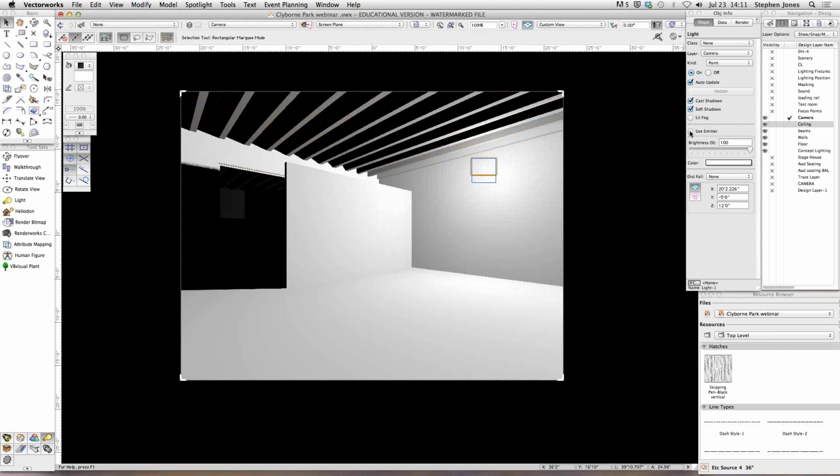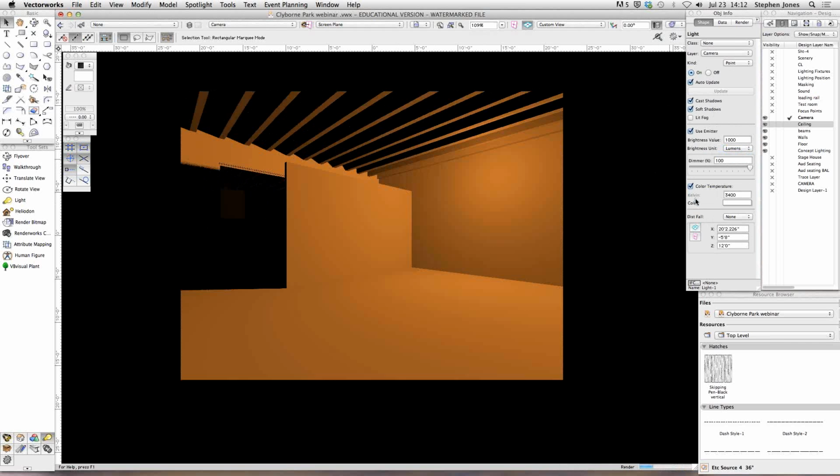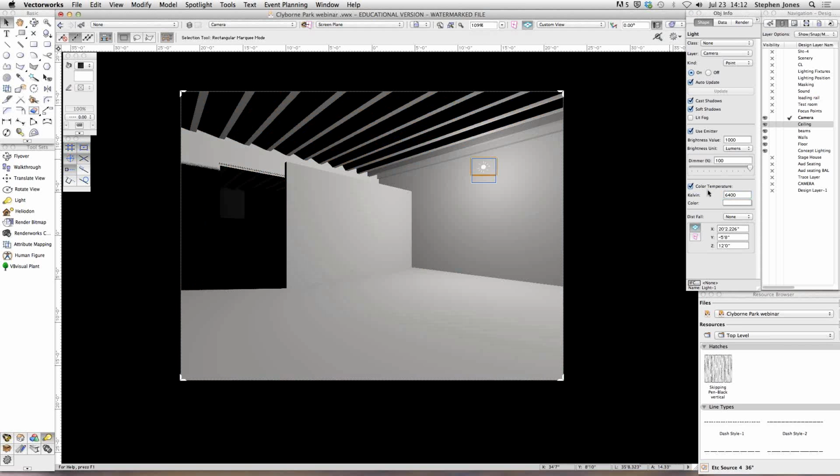We have the option for the Use Emitter. We're going to go ahead and click that. Here we see that the pull-down menu actually expands. We have the option for a brightness value. We can measure in units of lumens or candles. We can also adjust how bright the light is going to be. The thing that I love about this, though, is we can adjust the color temperature. So we can go to something like a 3400. We can amp it up if we want to, and you can play within that. It really, again, gives us the flexibility to be as precise as we need to be.